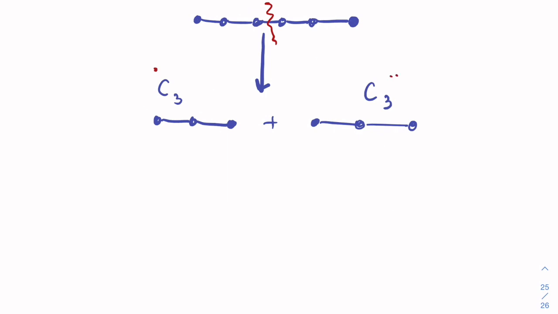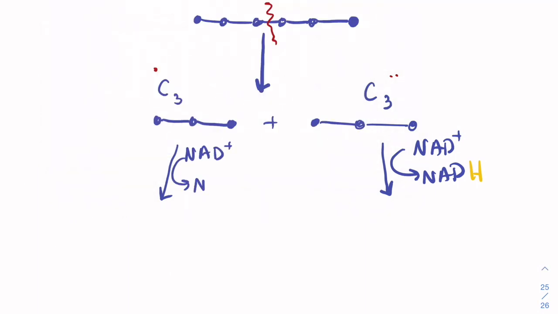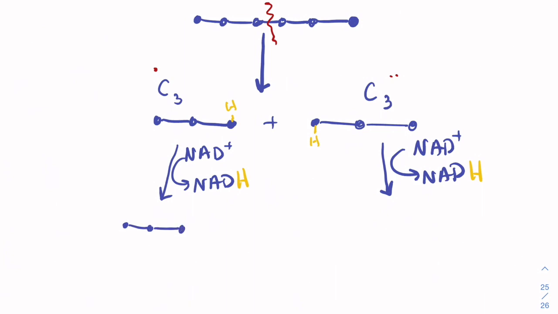Now these 2 3-carbon molecules are going to be identical. This one over here is going to be identical to this one. So I'm going back to blue. Each one of these is going to undergo the same chemical reaction. What's interesting about this one is that this is the first time that that NAD plus thing is going to rip out a hydrogen right there. So let's do it on both sides, why not? NAD plus will become NADH. And again, those H's were somewhere on here. I don't know, I'll just put them in there for now. And now they're still 3-carbon molecules, so they're just missing a hydrogen.